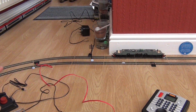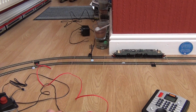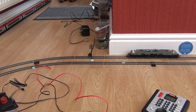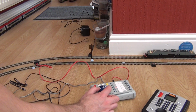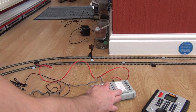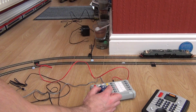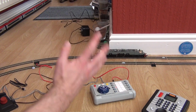We have this all wired in eventually. Finally, there's the controller, and let me show you. Look at that. It runs. Let me put it into view for you. Look, we've got a beautiful range of speed. Look at that, nice and slow, really slow. And that's about as slow as I can get it.